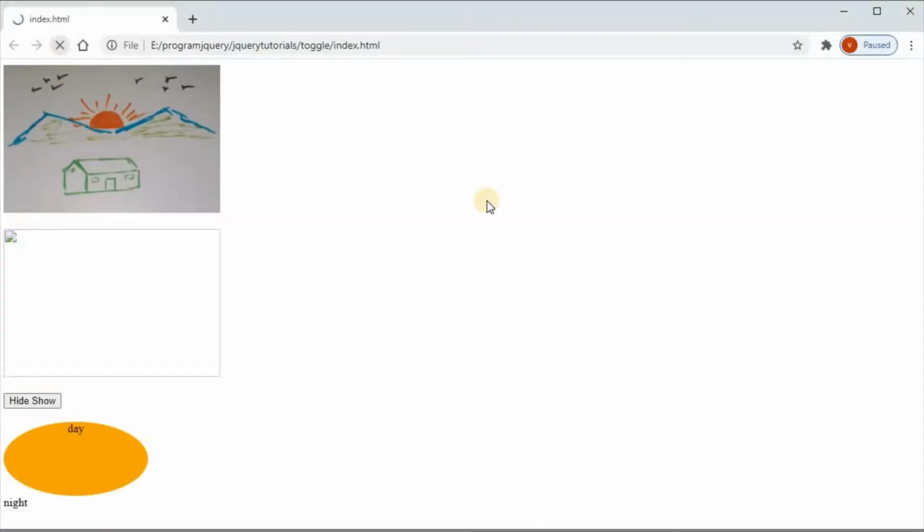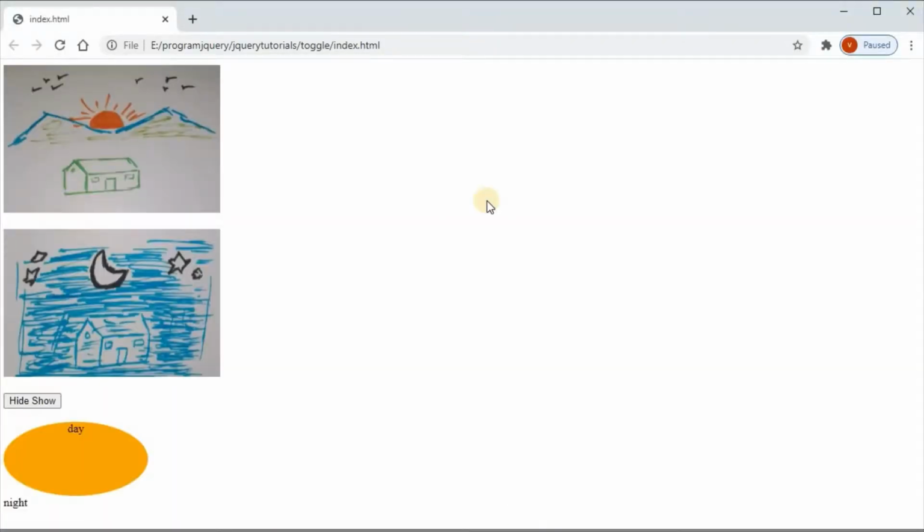If we see here, now we can see both the images.